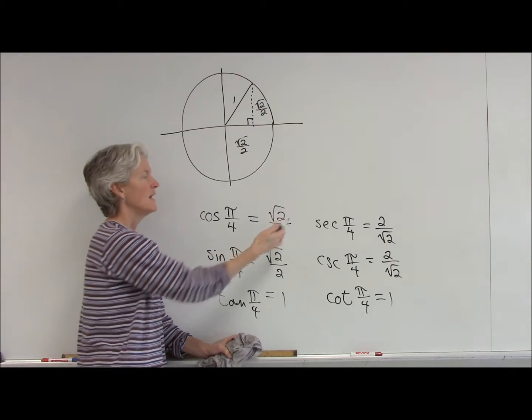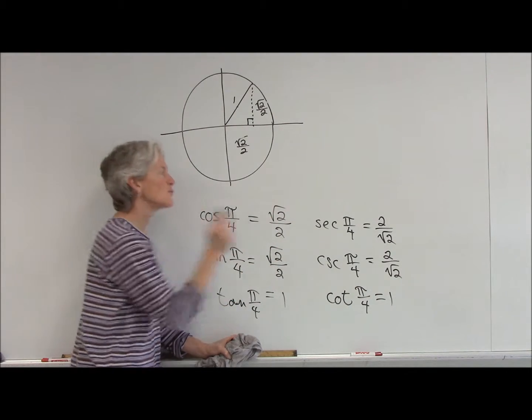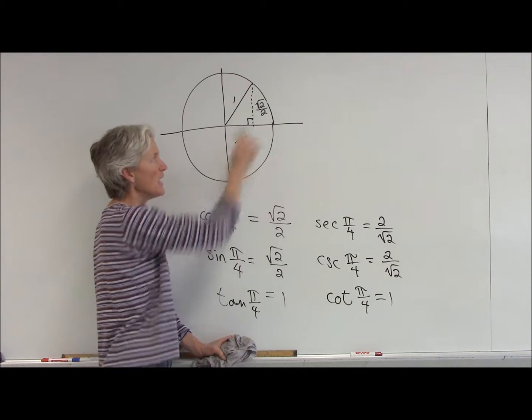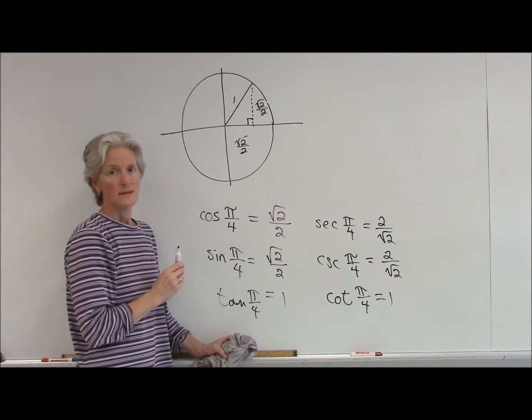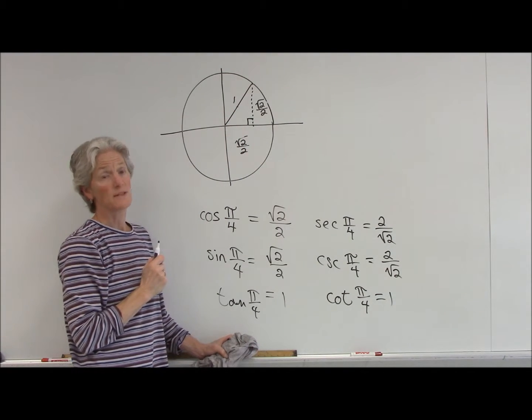But keep in mind, when you're finding a cosine or a sine or a cosecant, you're looking for the ratio of sides. You're actually looking at your triangle and finding the ratio between the specified sides.